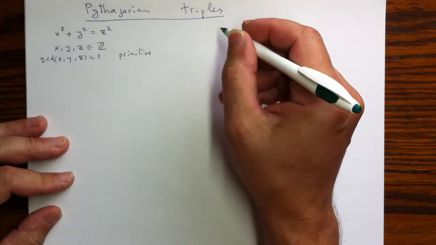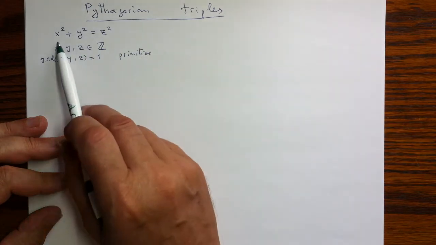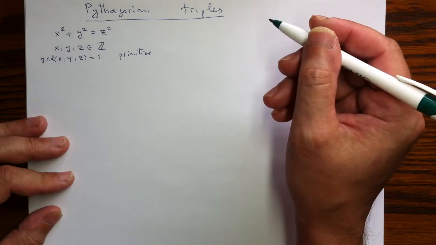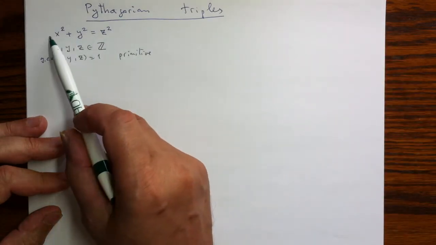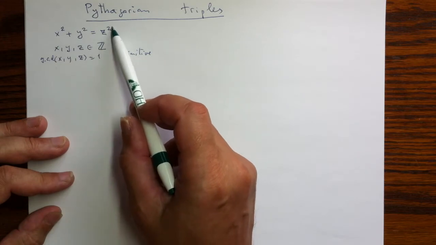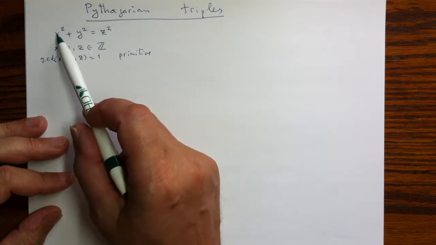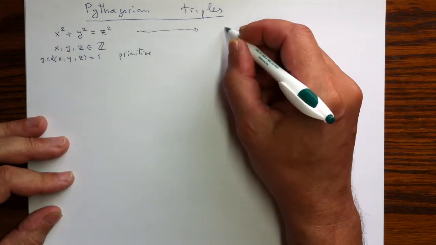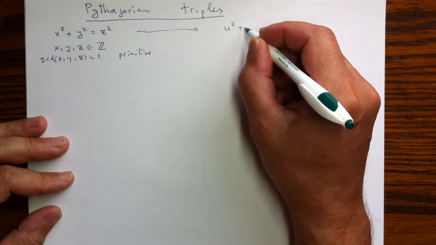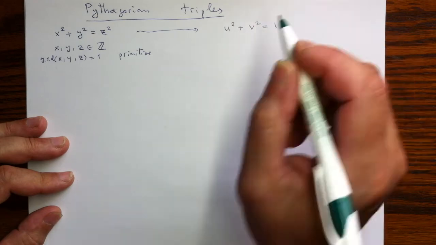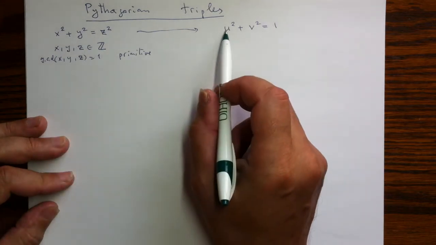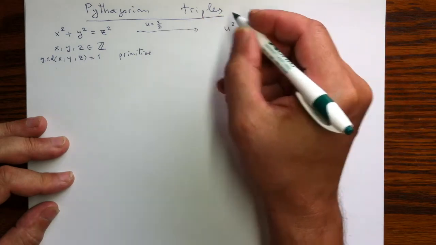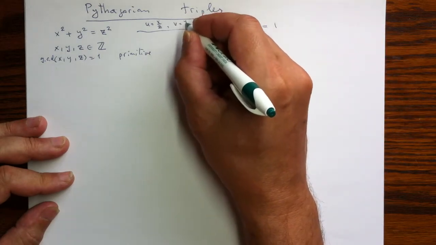And there is such a way, and I will be using the trick which will reduce the number of variables in the Pythagoras equation from 3 to 2. Again, using the homogeneity of this, I can just take z and divide everything by z squared. So in this way, I will have just 2 unknowns left. The right-hand side will become 1, and the first will be u equals x over z, and v will be y over z.